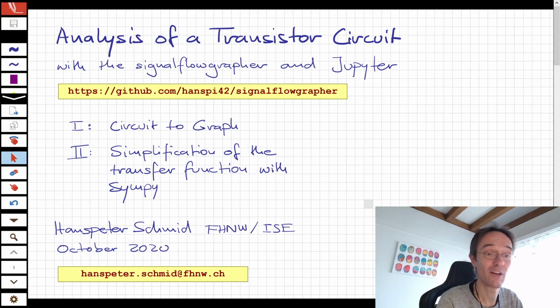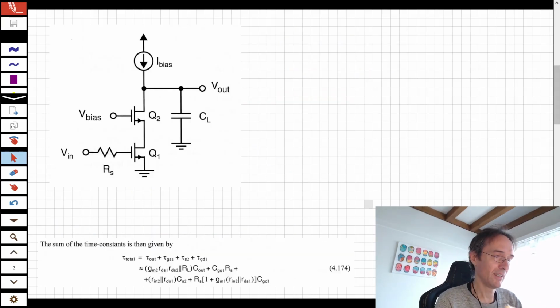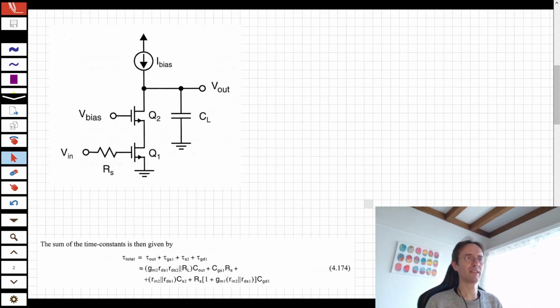So let's just start. The circuit I want to talk to you about is this cascode gain stage here. I took it from the book Analog Integrated Circuit Design by Tony Chan Carusone and his colleagues.